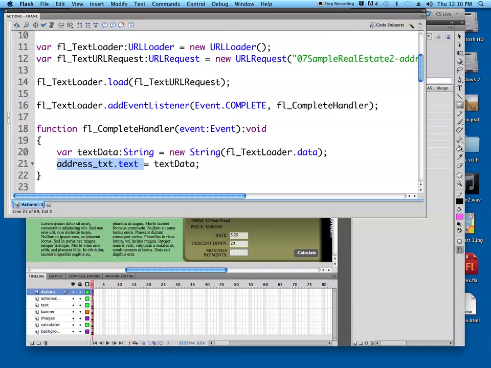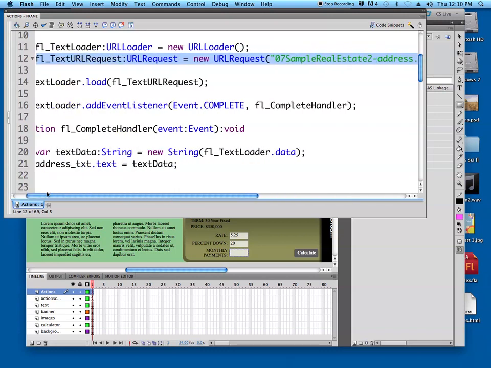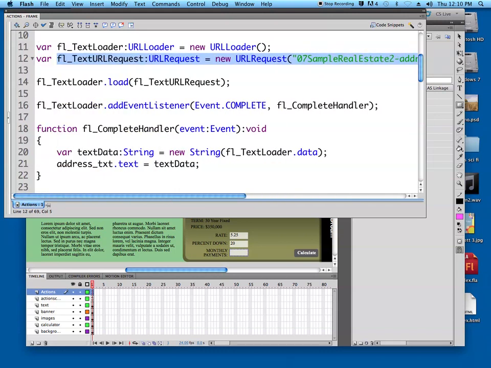We create a loader. We create a guy or something in the background to run around and grab the information and hang on to it. Get it, go outside our program, grab it and bring it and hold on to it. We create a map to that location where the loader can go find this information. We then take the map and we give it to our loader in the back there. He runs out to wherever it is, he grabs that information, data, or whatever it is we're trying to get. As soon as he does, we have our program listening for when the loader says, I've got it all.